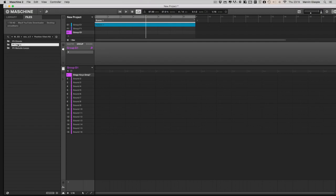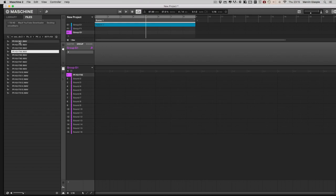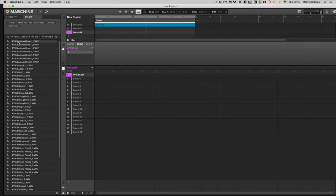Positive drums. All right, nice texture to them. All right, let's go to some of these percussions.